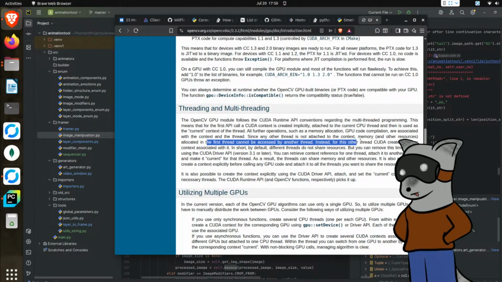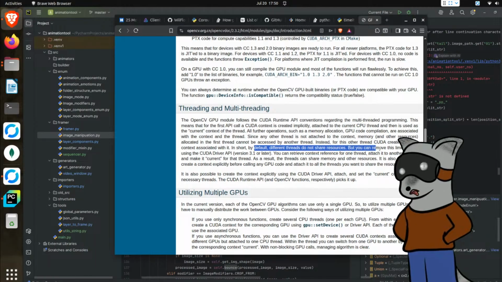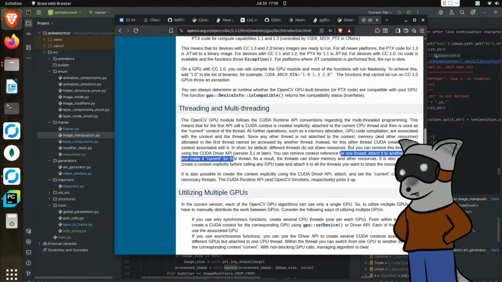Instead, for this one thread, CUDA creates another context associated with it. In short, by default, different threads do not share resources, but you can remove this limitation by using the CUDA driver API. You can retrieve the context reference for one thread, attach it to another thread, and make it current for that thread. As a result, the threads can share.